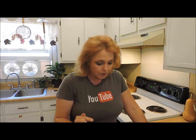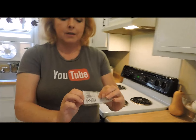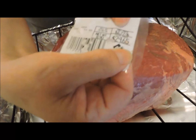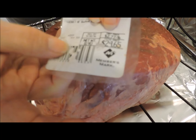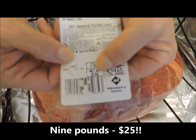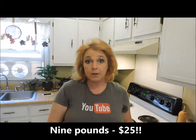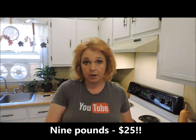However, if you go to the big warehouse clubs, check this out. See the unit price? $2.77. Now yes, we've got almost nine pounds, but it's going to feed a crowd. And if you go and you buy one of these, there is nothing wrong with cutting this in half and stashing half in the freezer and then roasting it when you need it. Or if your family is small, cut it into thirds or fourths — same principle is going to apply.